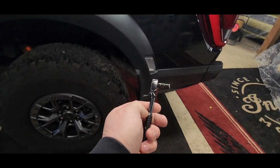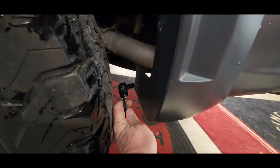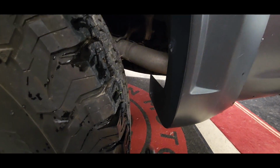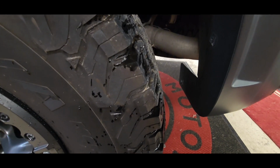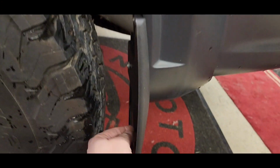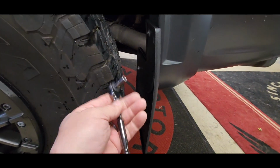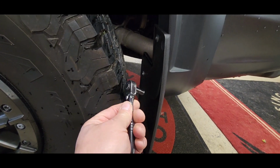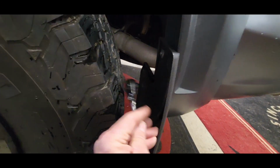Well, I'm going to have to do it the old-fashioned way. I'm just going to spin it off, because none of my tools work, this tire is too big. If this tire were smaller, we could probably do it. Got this one on, but it's challenging because you've got to get this wrench. I really need an open-end 7mm ratchet style wrench instead of this socket thing. So I got it, but it's tight.